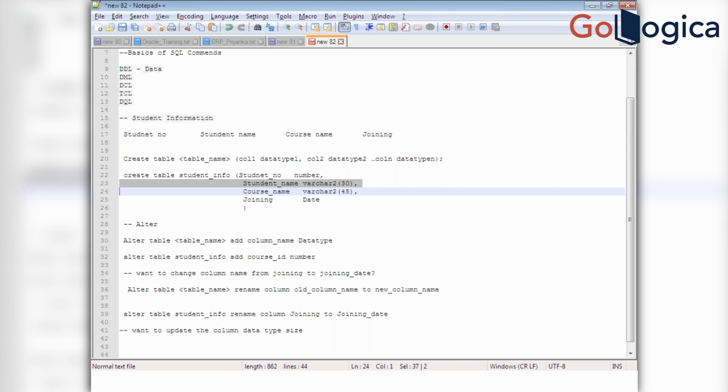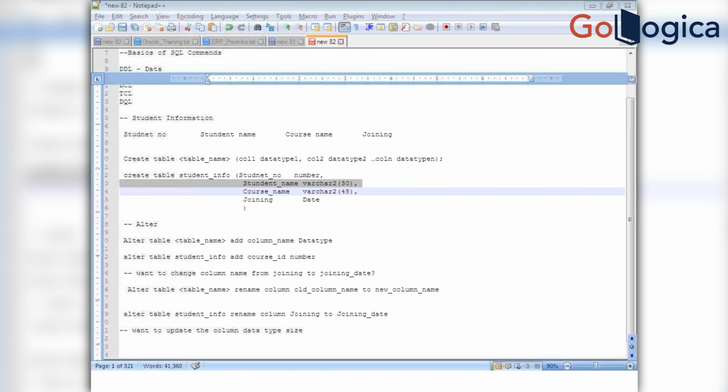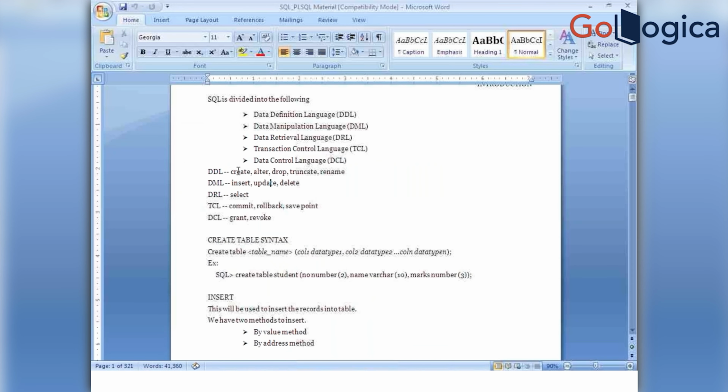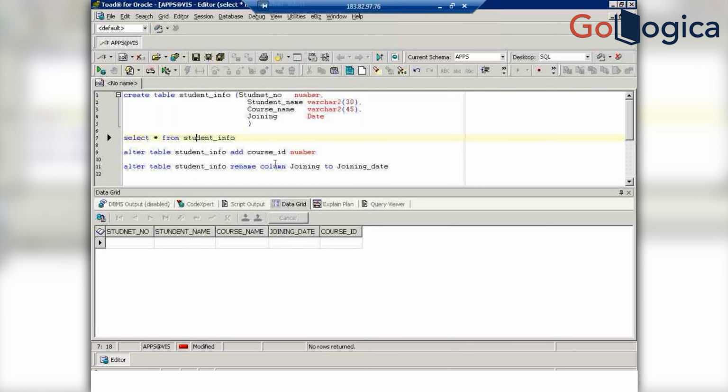Update column. Which command are you going to use among these commands? Here you have some commands: create, alter, drop, truncate, rename. So which one are you going to use, alter or create? First understand one thing, Manasa: you are not talking about anything in the data.